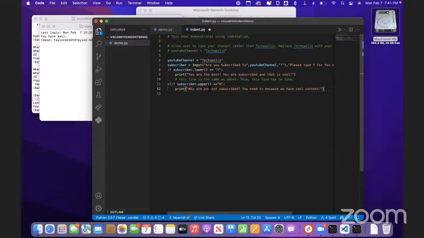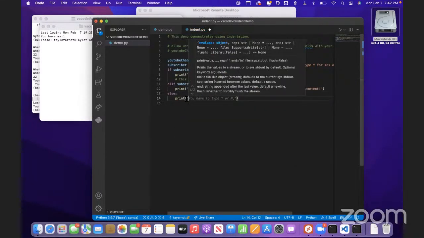Now, I'm going to say else. And I'm going to go back to the previous level of the ifs or the elif, and do a catch-all. So if they don't enter either Y or N, they're going to get this statement. So let's try it out. New line. Else.